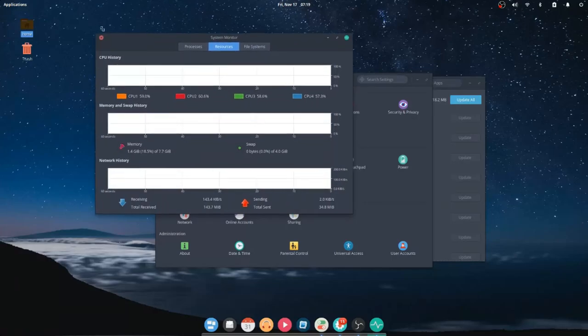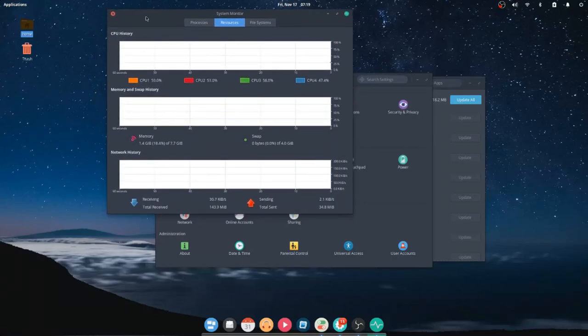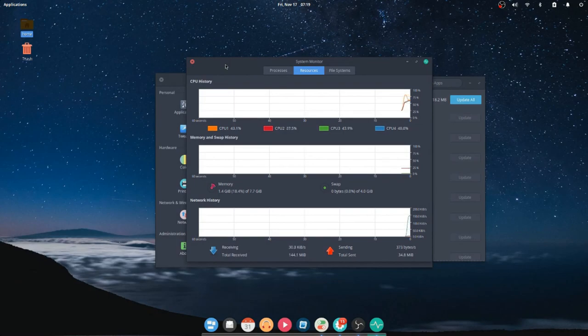So despite the system monitor showing four different cores, this is actually a dual-core i5 running at 3.1 GHz, and it's hyper-threaded, and you can upgrade it to an i7, but both of these processors are pretty popular nowadays. So yeah, I think that's going to wrap up the software review here. Now let's dive into some benchmarks.